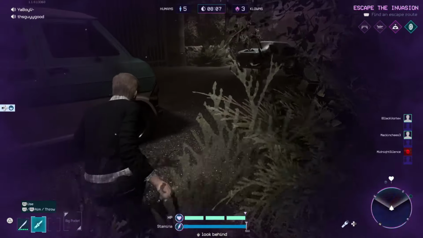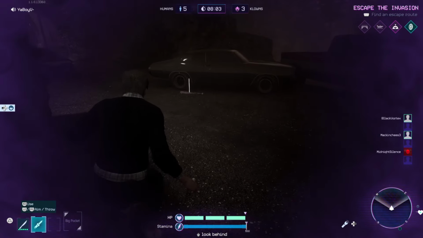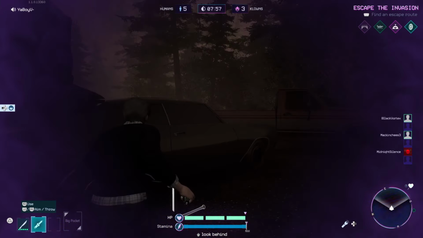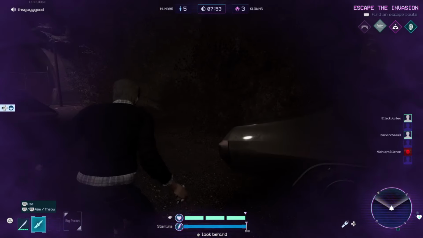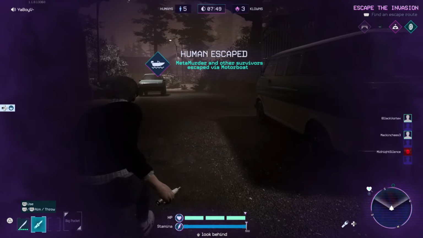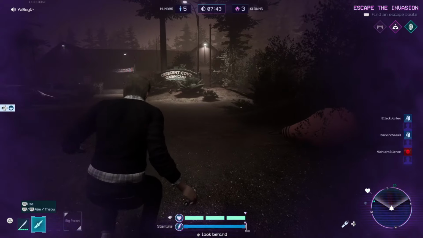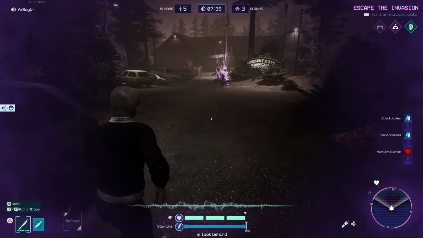Did he leave? I'm assuming he left. Oh, he went this way. Oh, a bat. Another grab that. I can't grab that. Can I go this way? Oh no, that's a blocked link. Human escaped! Oh my God. That's good for you, but I want to escape too, bro. Shit, what the fuck? Oh my God, bro.